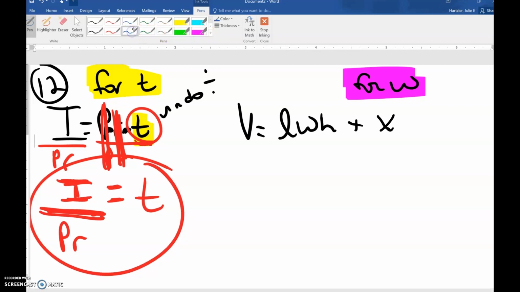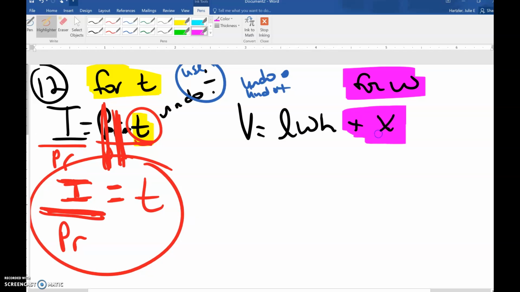If you look at this one, there's a couple things going on. We're going to have to undo multiplication at some point because there's a lot of multiplication here. Let's see here, we use division, sorry. So we're going to have to undo multiplication, and we're going to have to undo some addition here. So you can see that we have some adding here. So let's look at that. All right, so I'm going to solve for w. I'm going to undo the addition first, so order of operations backwards. To get rid of adding, I need to subtract the x.